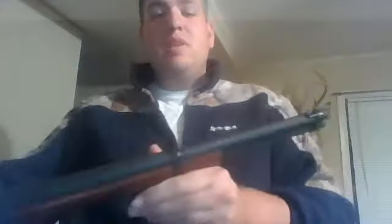I added those ghost ring sights, which are awesome — I love those, extremely accurate. Everything everybody says about them is true; there are plenty of good reviews on them. Putting them on a Model 94 was a little different. You've got to make sure if you have a pre-64, the receivers are a little thinner. If you buy the later model sights for the AE — angle eject — models, the receivers are a little fatter, so that sight won't fit. These are for the earlier models; I believe I got them on Cheaperthandirt.com.